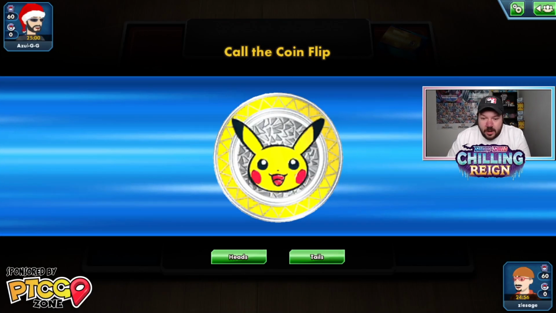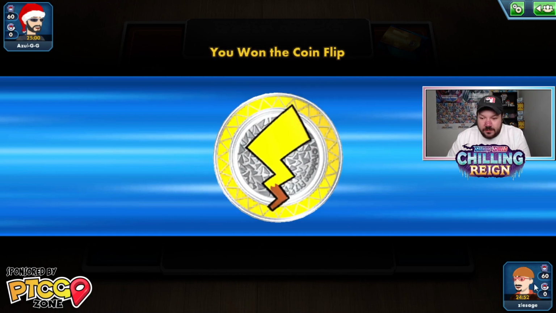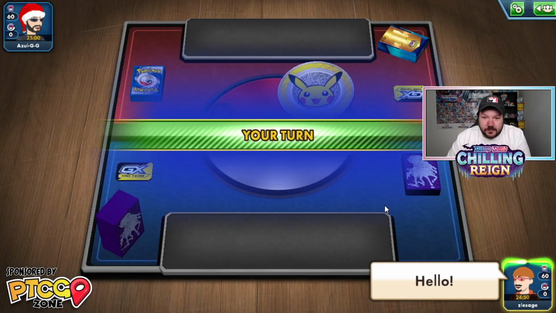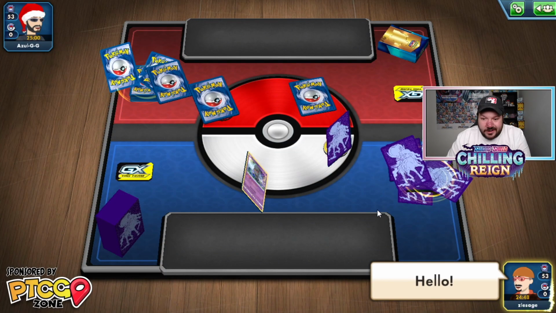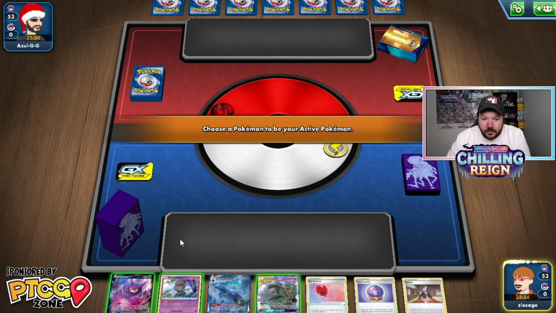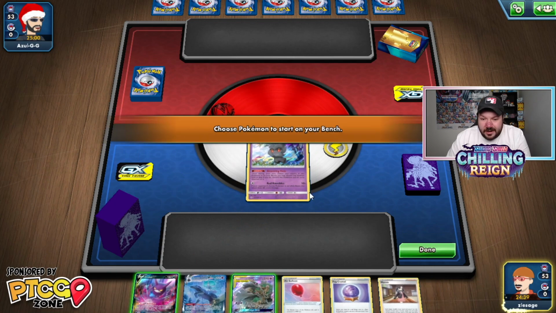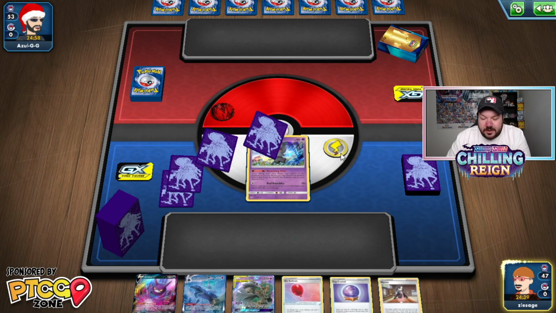Okay, so we're gonna call a coin flip, and it looks like we hit Azul. We won the coin flip, so we want to go first. Let's see what's going on here. I mean, that's not terrible. We actually want to start here with the Marshadow, so we can go out there and maybe Air Balloon it or something. We'll see what Azul's playing.